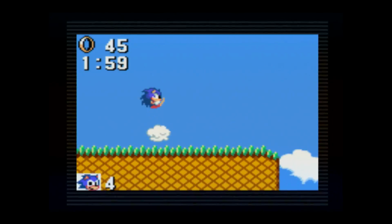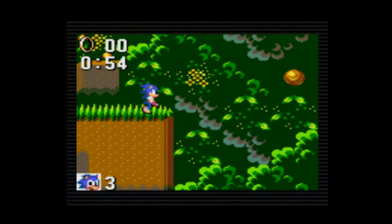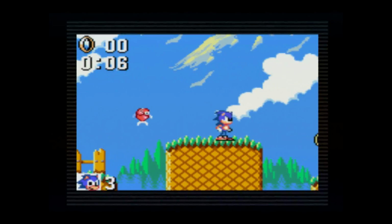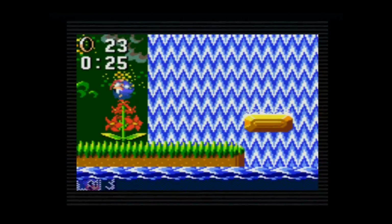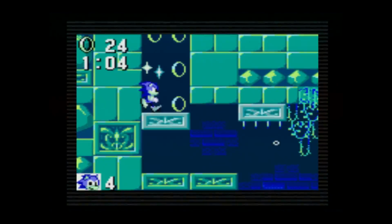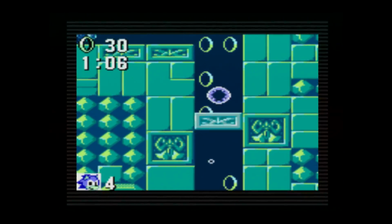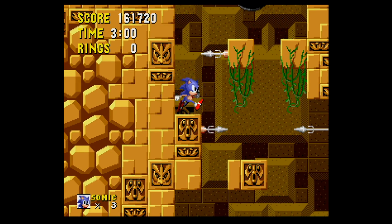Green Hill Zone, Bridge Zone, and Jungle Zone are all pretty decent stages, all things considered, simple platform to get to grips with, enemy placement I can't really complain about, and so on. But then you have Bridge Zone Act 2 that crams an auto-scroller down your throat, Jungle Zone Act 2 with a vertical climb that instantly kills you for messing up in the Master System version, a version of Labyrinth Zone that's even more boring than the Genesis original, as the air bubble timing is far more forgiving, removing a lot of the tension that came from the water before.